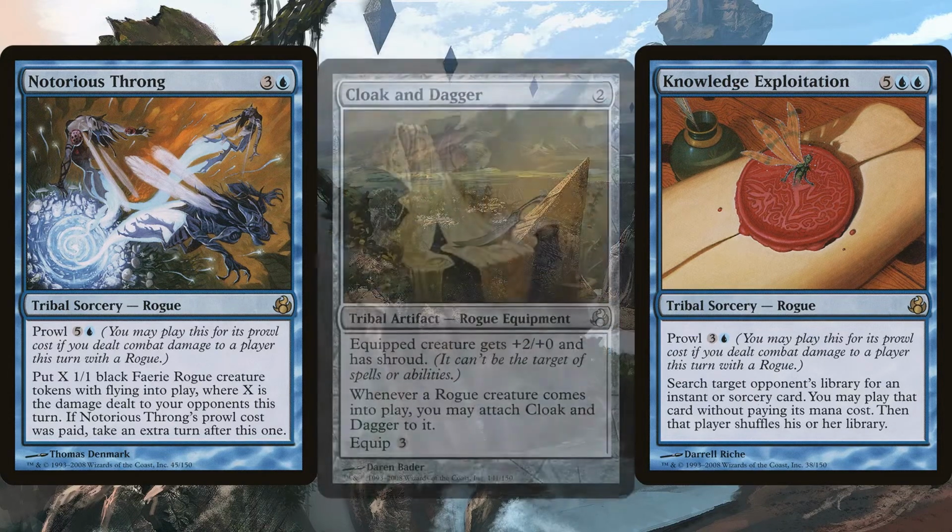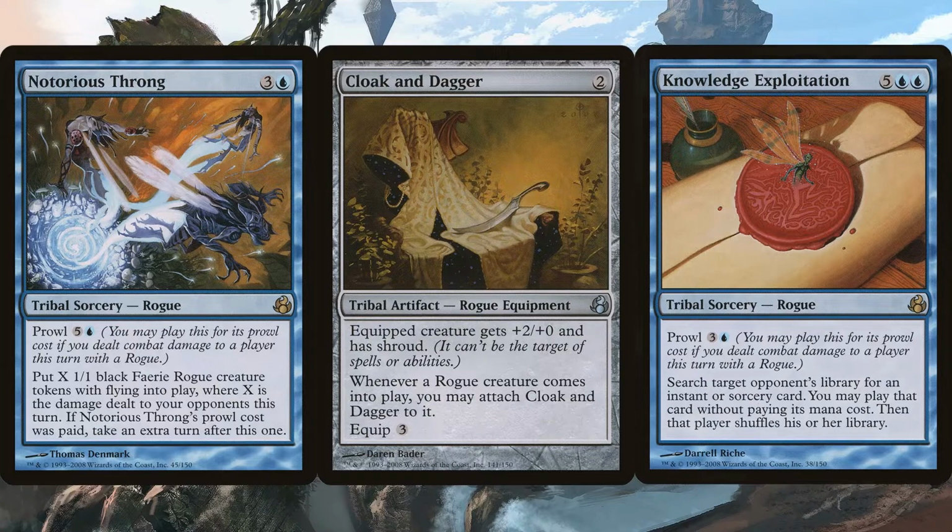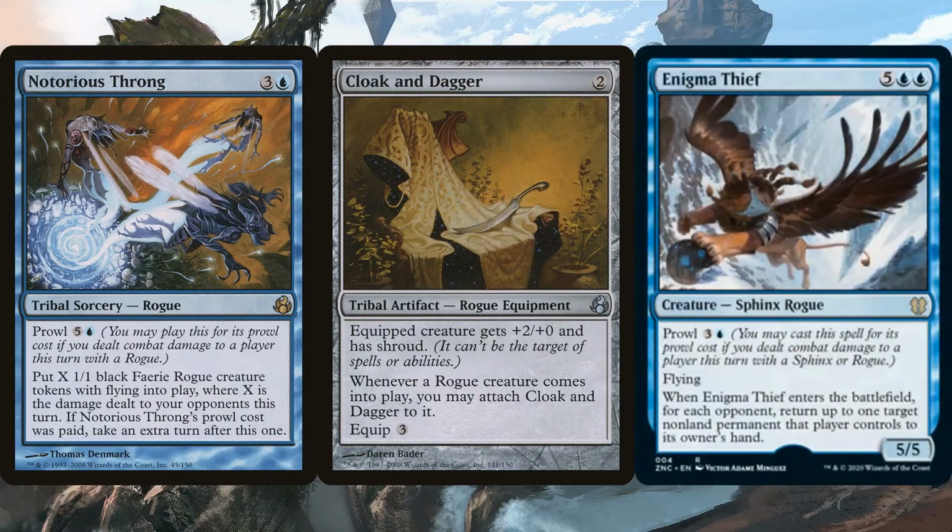Cloak and Dagger is another amazing rogue card for an Anawan deck since it will attach to Anawan when he enters the battlefield, essentially giving him +2/+0 and Shroud for free. Enigma Thief is another great rogue for this deck, but it is in the pre-con, so I will go over it in greater detail further along in the video.